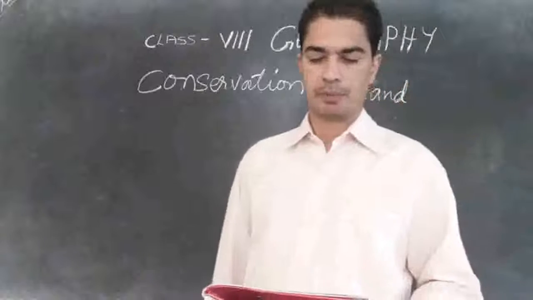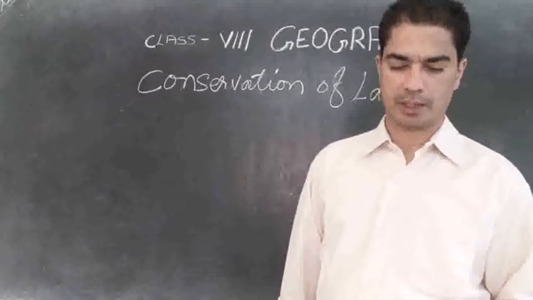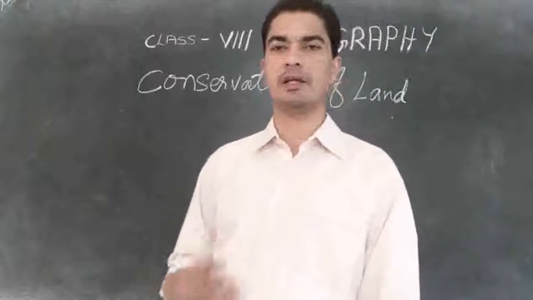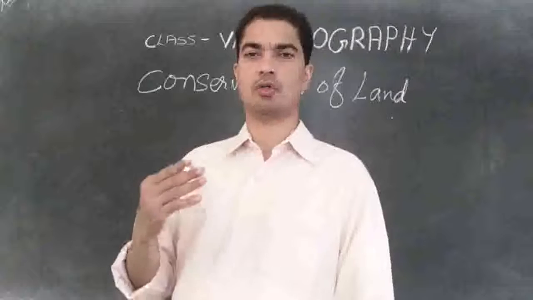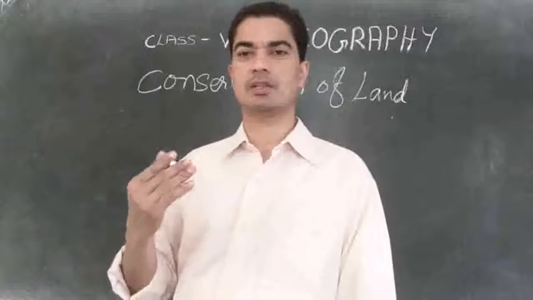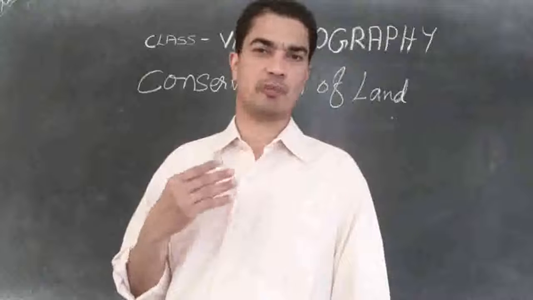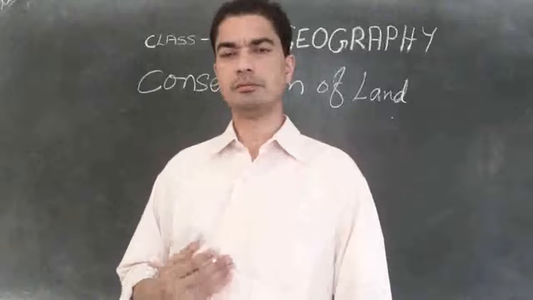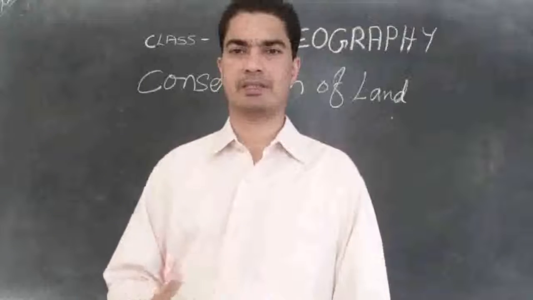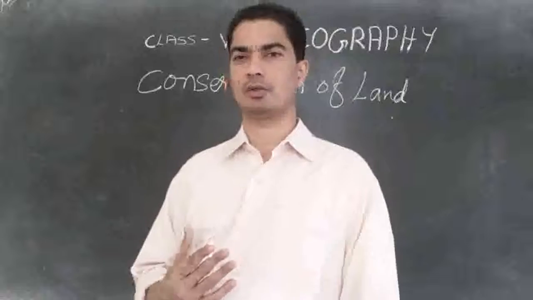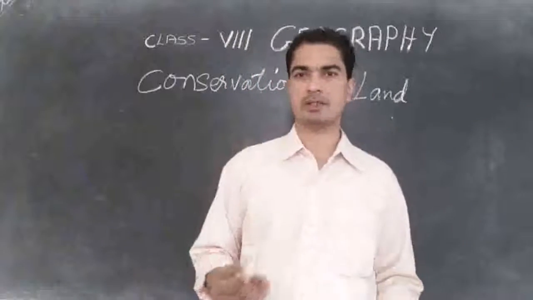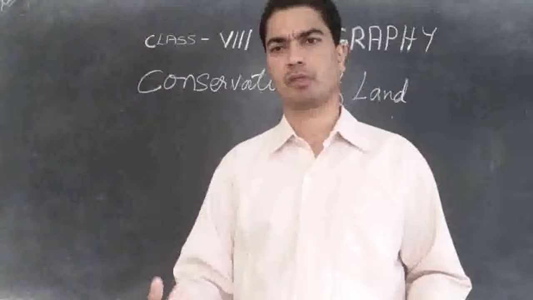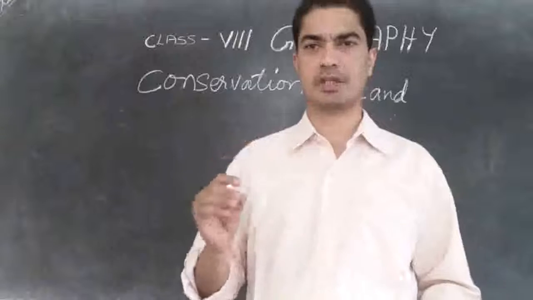So, the present rate of degradation of land must be checked. So, at present, the land is being degraded. That means the grade or the quality of the land or soil is going downwards because of human activities. Maybe because we are using too much of pesticides, fertilizers, and too much of irrigation and so on. All these things can spoil the quality of the land. So at present it is going on in a very rapid way. The degradation is going on. So we must check it.